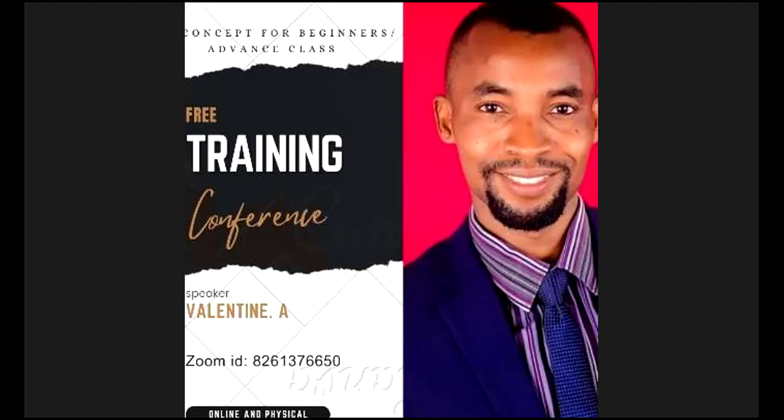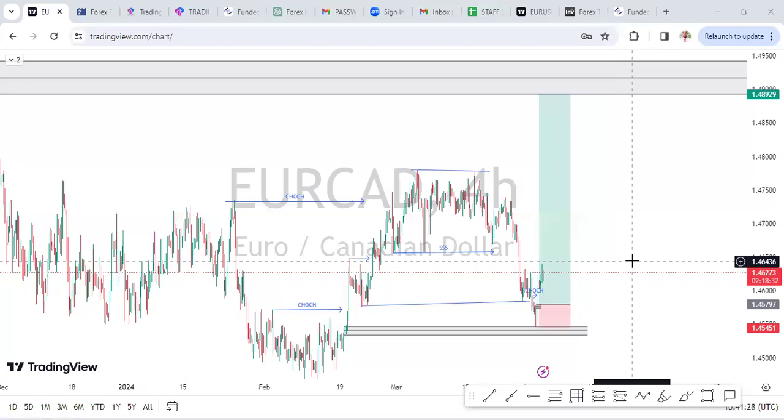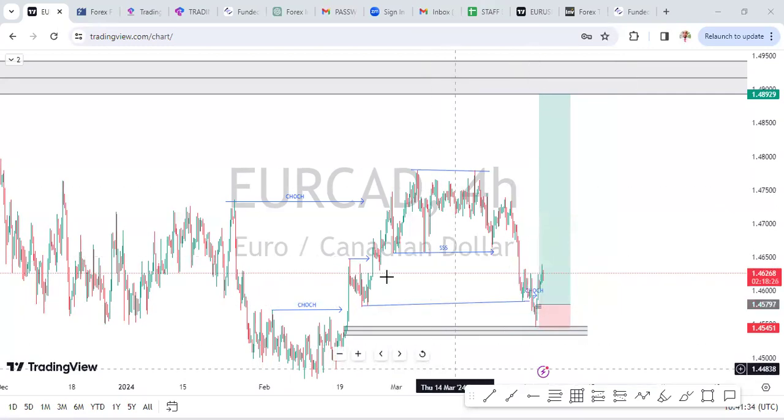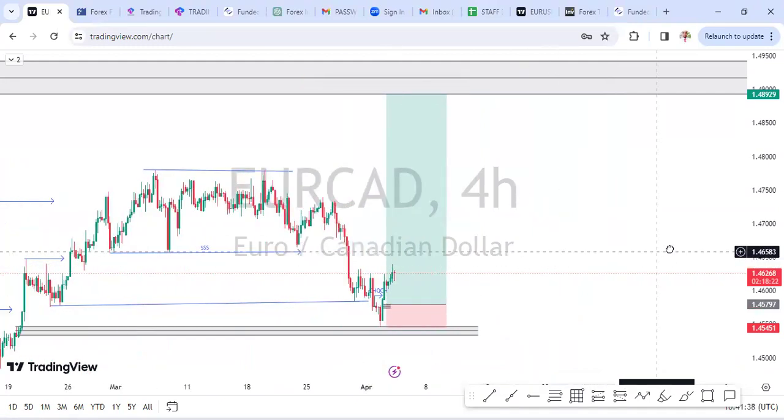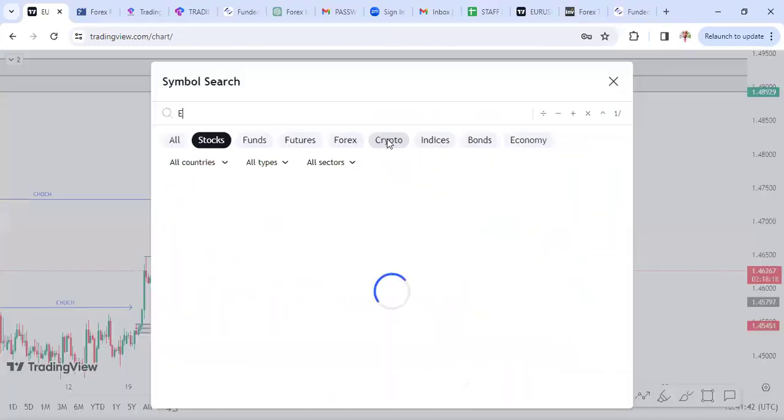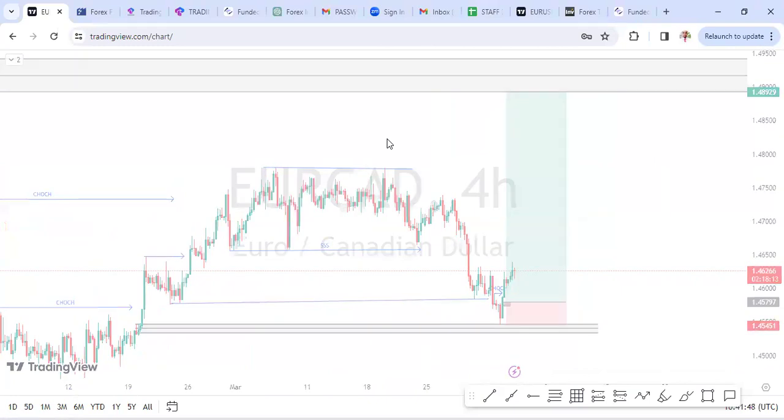Okay, profit, USD, profit. Sorry for the network. That's Nigeria for us. So I have given us a clue on Euro Cad. Then Euro GBP. What's happening to the network today like this?